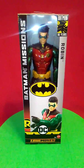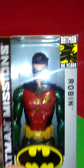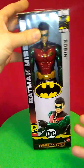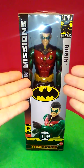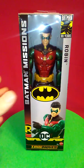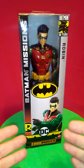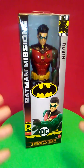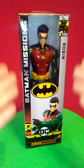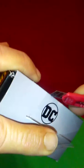This was a gift from my beautiful wife, Mrs. C. So let's not hesitate anymore — let's cut into it. Oh, you like my color scheme? We got red and green because of Robin and because it's my favorite colors. Sorry about the vertical video — it should have been horizontal, but I wanted to be able to get this whole beautiful figure into the picture. So let's open him up.